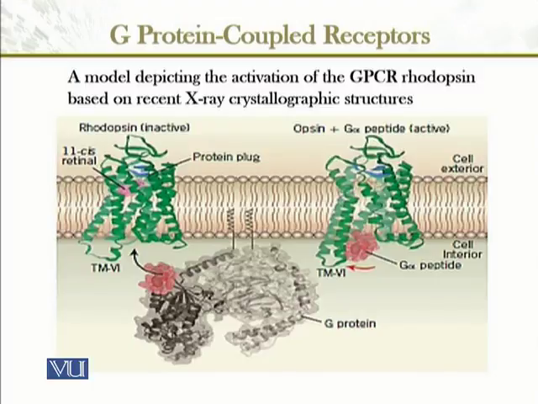Similarly, this model depicts the activation of GPCR by the X-ray crystallography structure. The G protein cluster, you will see, is at the bottom, and how it interacts with the membrane. Then there are protein plugs which are, as a matter of fact, making streams or channels through the membrane, and the signaling is passing from these channels to the cell exterior and the cell interior. These molecules completely regulate and control them.